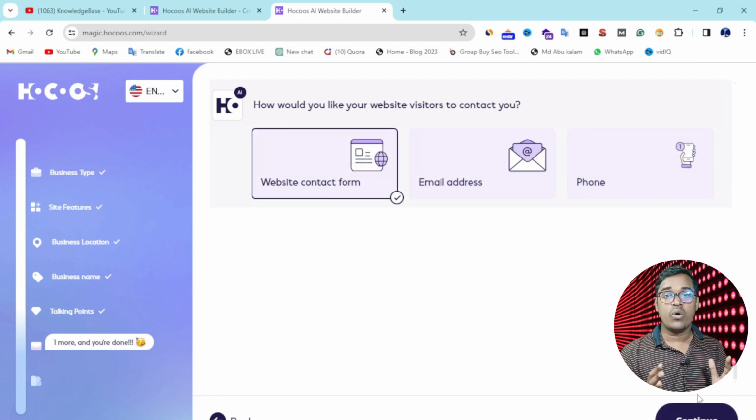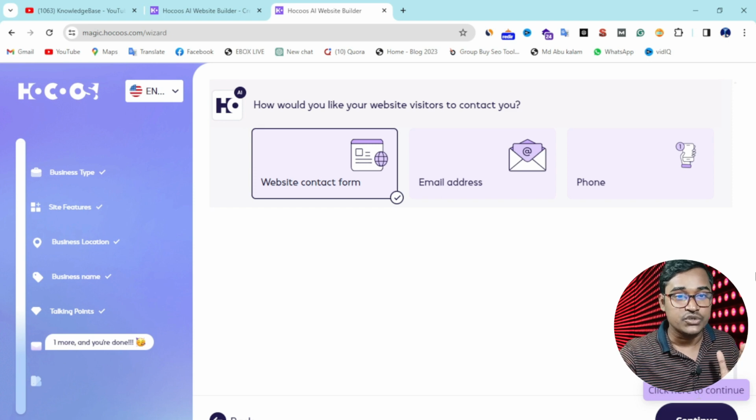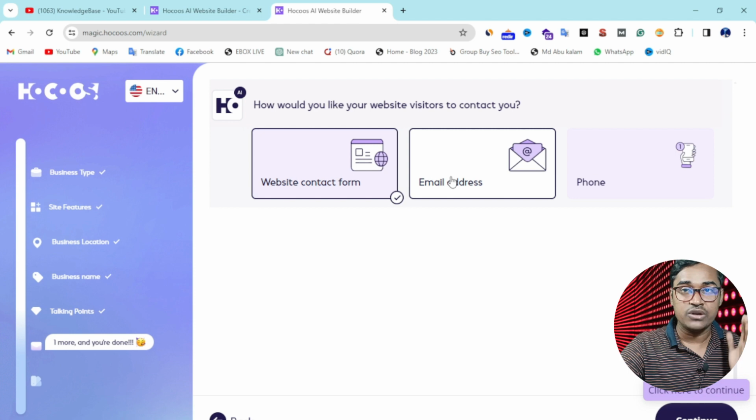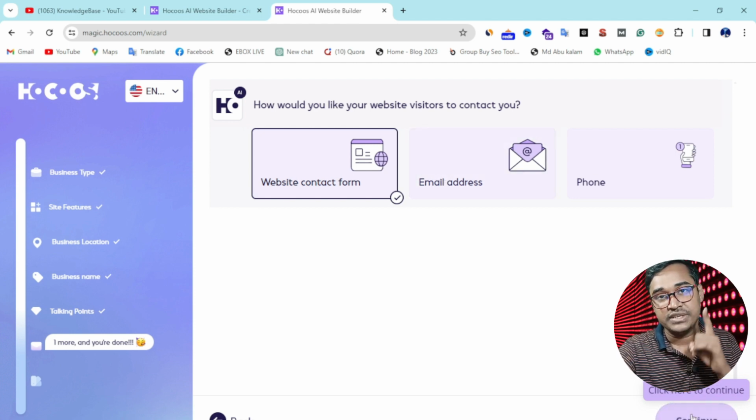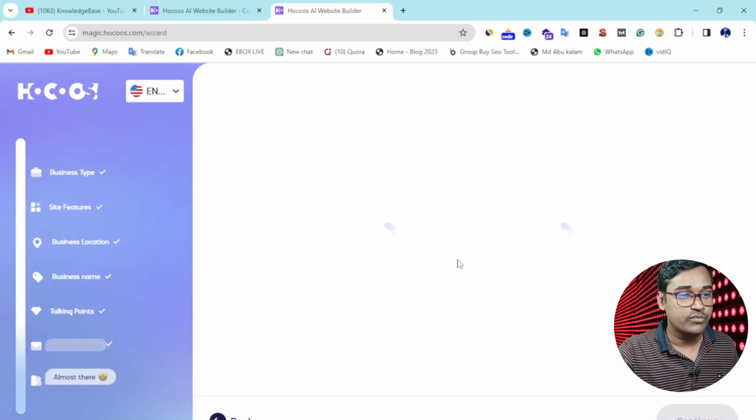Then the method by which a client can contact you: phone number, email address, contact form. I highly recommend the first two options because website forms are very popular and email is also popular. So I select number one because I like this option very much.